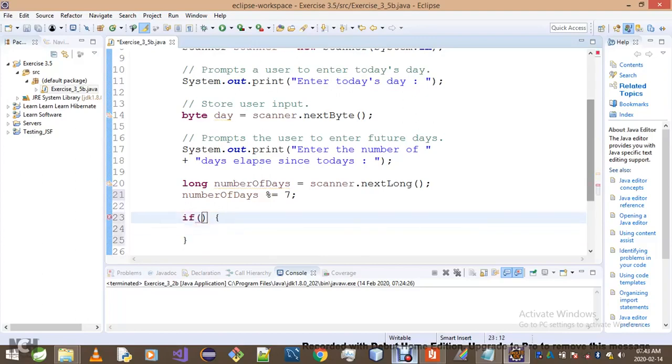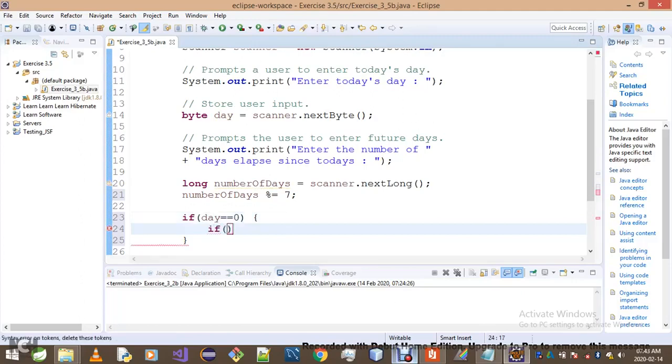It's always good practice to firstly put your block brackets. That way you will know which condition you're dealing with at a given time. However, you can remove them later on, of course. So basically we're saying if day is equal to 0, we'll be playing around with a bunch of if-else statements.